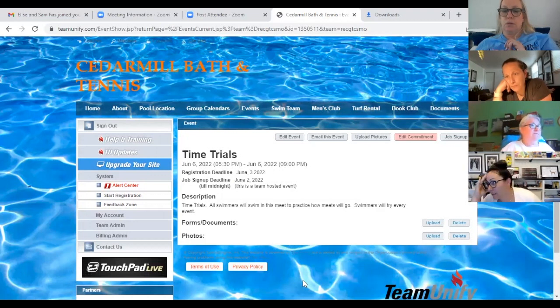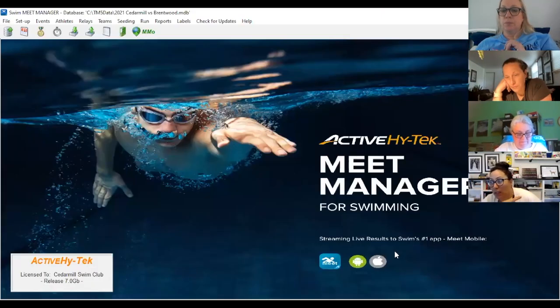So I'm a complete newbie to all of this, like how this is created. At CoolDell, we will use Team Unify for the roster, and then we're going to import that list somehow into the Meet Manager. But then when do the two teams merge the data?